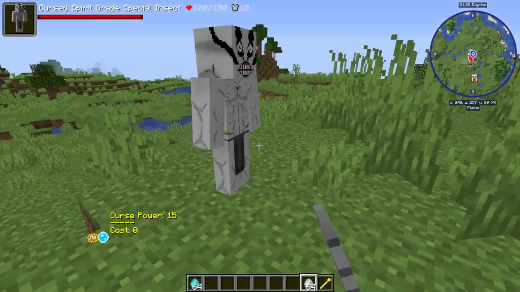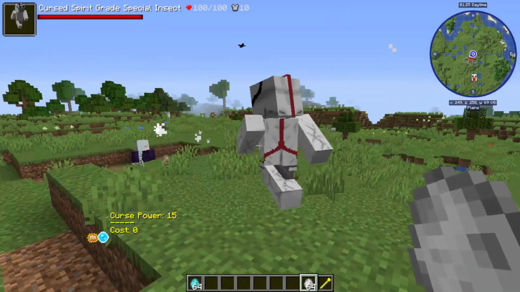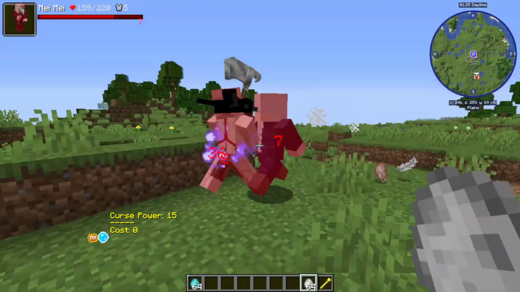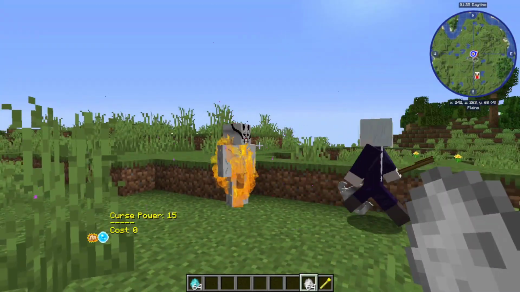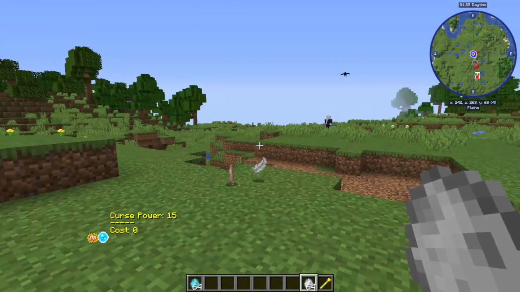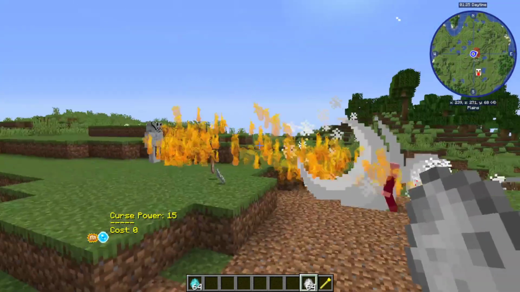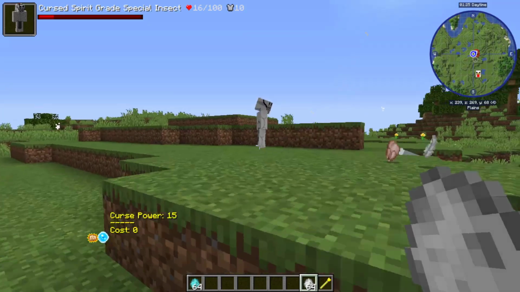And now we've got this thing returning. The special grades spirit thing. Oh, it's the thing of nightmares. This thing just shows up and destroys you. It's special grades, so it's fairly strong, all things considered. And it's gonna be floating around the world now.